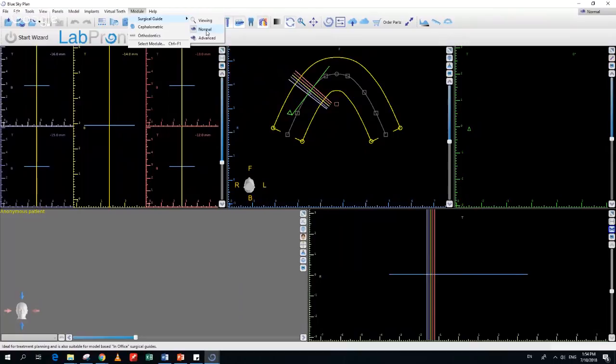And the point of normal is that you could still do all the planning and create your surgical guide without having to know any numbers, without having to do any calculations, without needing any measurements. Everything is programmed into the software. The advanced mode for surgical guide module will be discussed in the next week, I believe, in the next webinar presentation. And there, the user will be able to really customize every single setting in situations where they want to make changes and customize different settings.